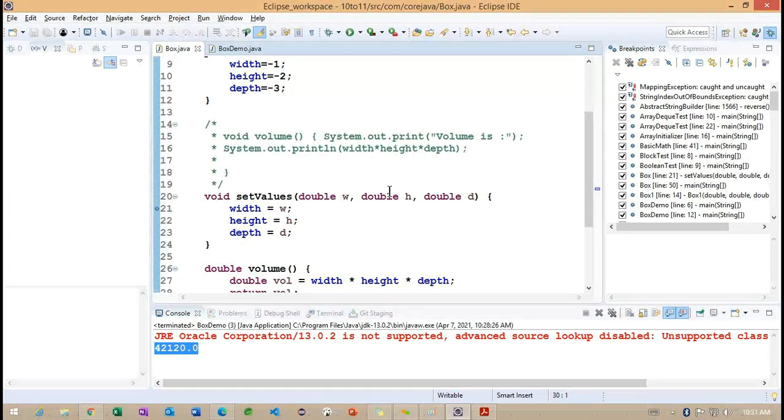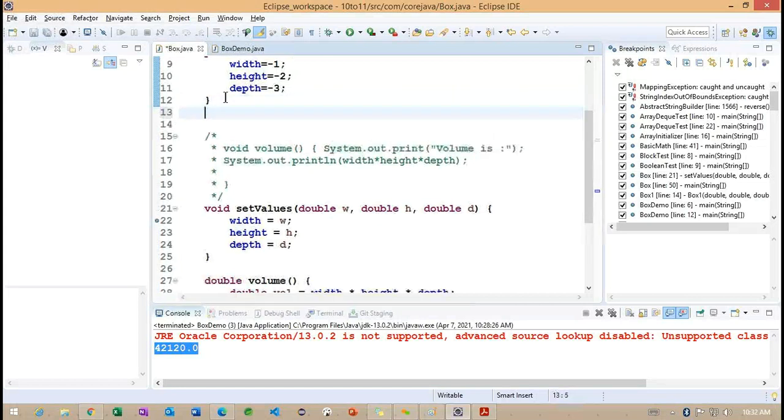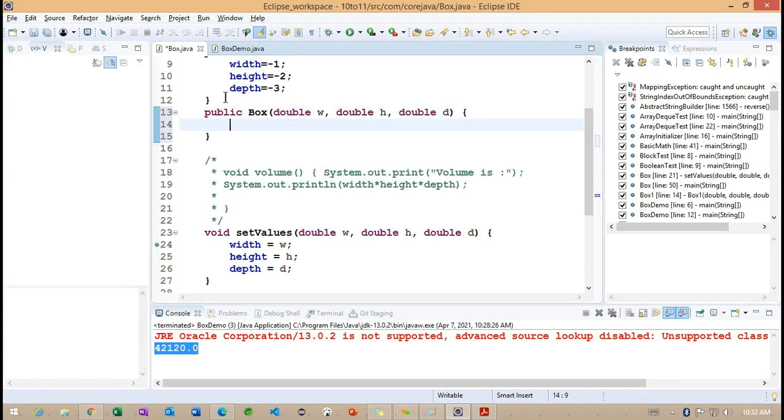So we need to follow the same syntax to create a constructor here. What are the syntaxes we need to follow? The constructor name should be the class name. So what is the name of our class? Something called Box here. And as I already explained, it is not going to return any value. Now observe, double w equals, so I'm trying to work with a parameterized constructor here. This section is going to provide the parameterized constructor.